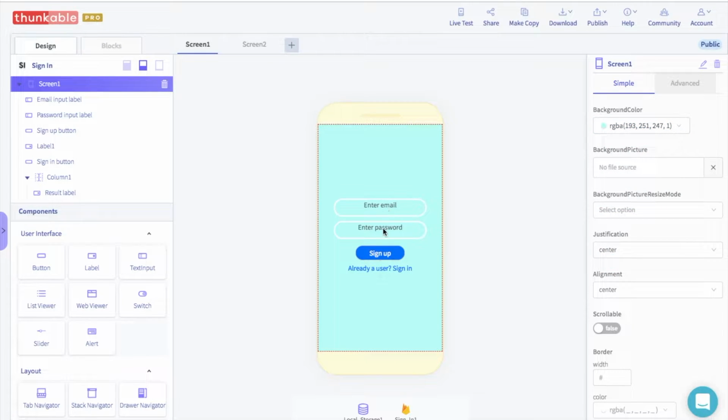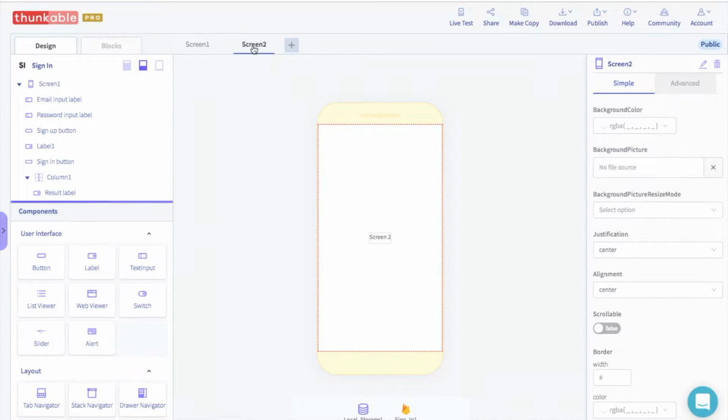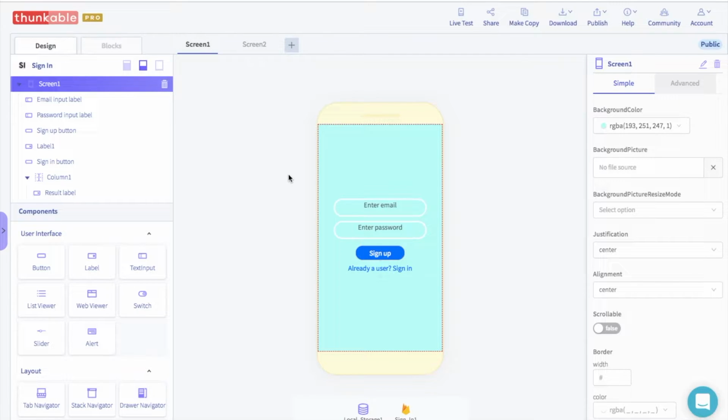These first two text inputs are for the user to enter their email and password. And if they're signing in for the first time, they will click Sign Up. So if the user enters a legitimate email address, they will be sent an email to verify their account, and that's done through Firebase. Again, don't worry about that now, we'll get to that at the end of the video. But once they have verified their account by clicking on the email that they get, they can click the Sign In button below. And then, if they've entered the right details, the app will navigate them to the next screen. So that's pretty straightforward.